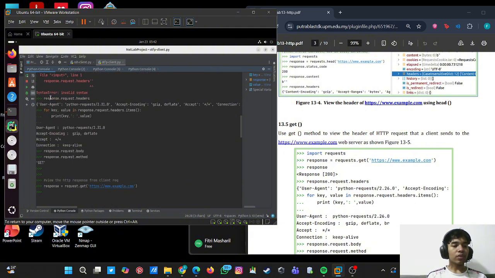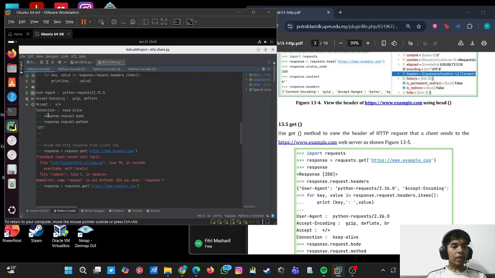So if we want to see the content of the website, just use the header function. So we can see the command used is Python, and then the accept encoding, and then the connection is to keep alive the connectivity. And then there is no body in the header, and the method used is get.